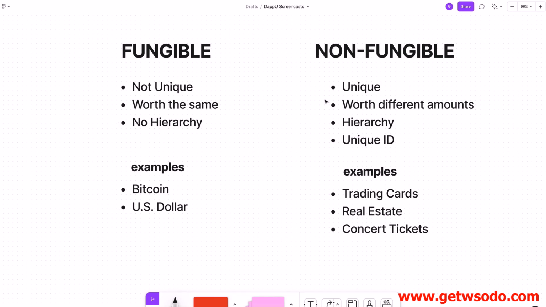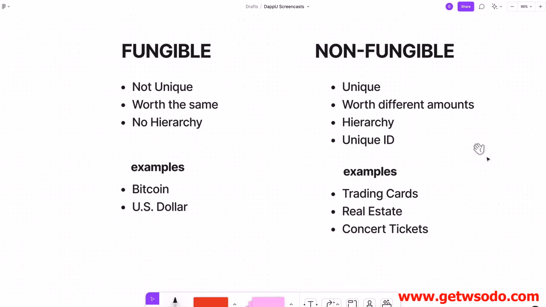For a non-fungible collection, each item can be unique, or it is unique. They're worth different amounts, and there's a hierarchy among the collection. If you want to think about it in computer science terms, each item inside the collection can be assigned a unique identifier, or a unique ID. You can't really do that with a fungible collection, because it doesn't matter which coin you have, right?